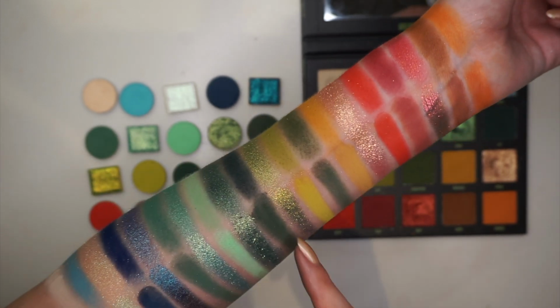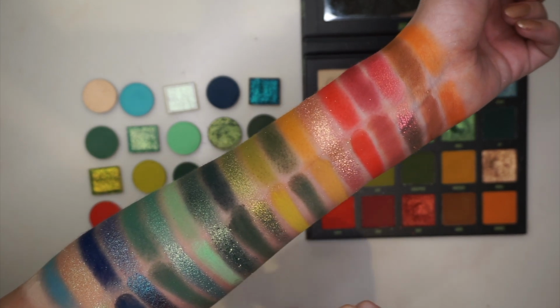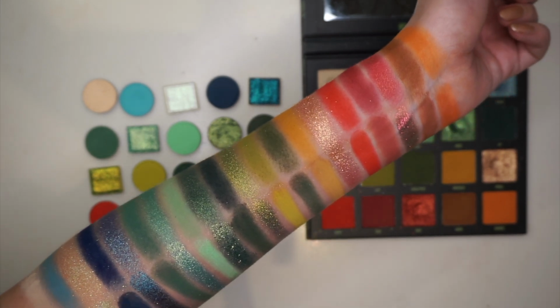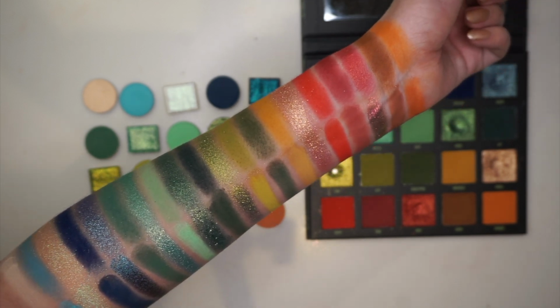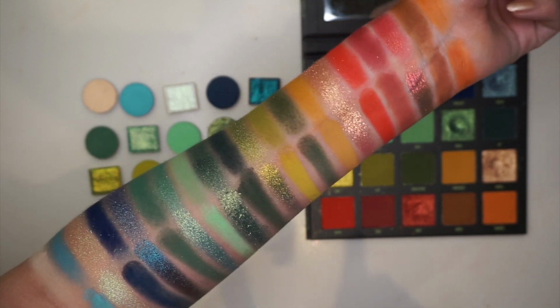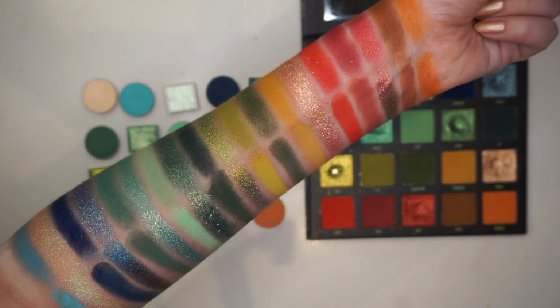Moving on to the third row. First up, we have this one here, which is Patina Light from Cleona. We have this one here, which is Quasnick, I think that's how you say it, from Glam Shop. It's the shade Acidic, I think, in English, but I have the old Polish version. It's labeled in yellow tone, but it's the closest that I have in my singles.